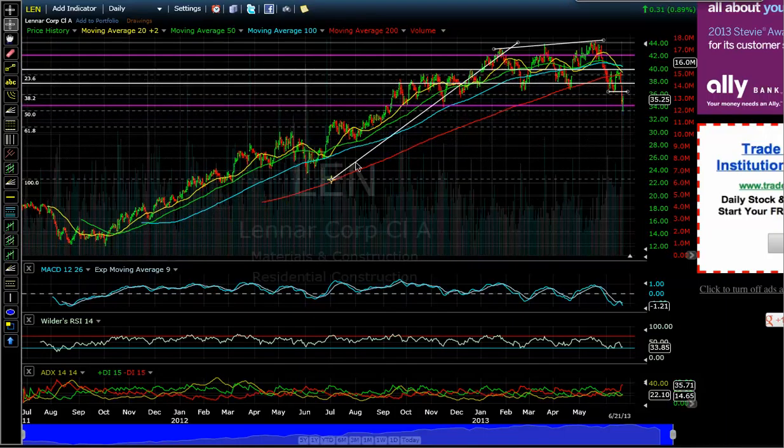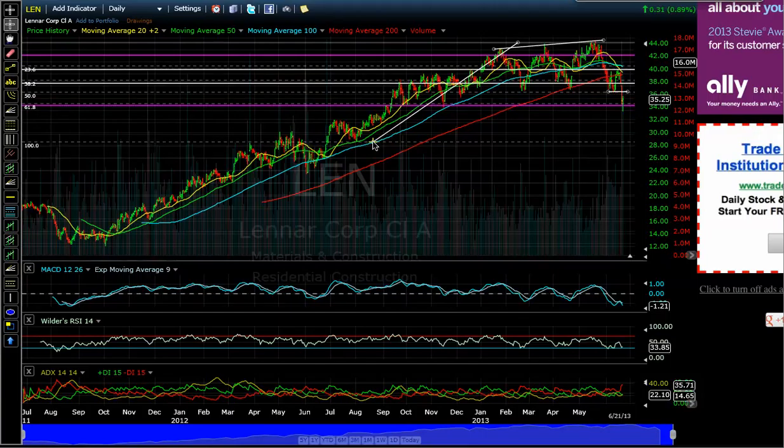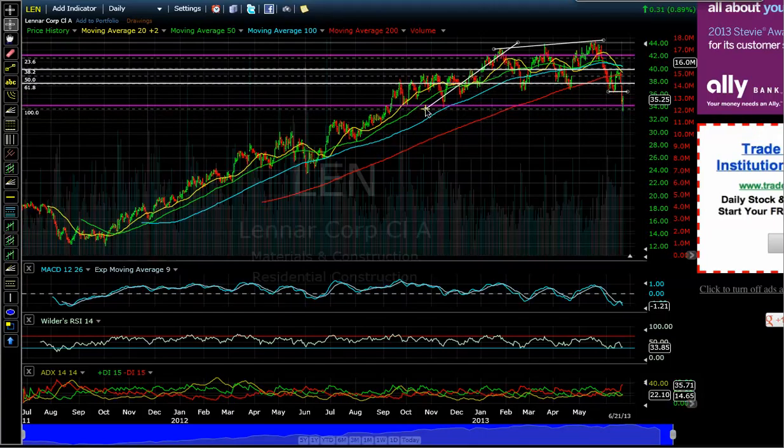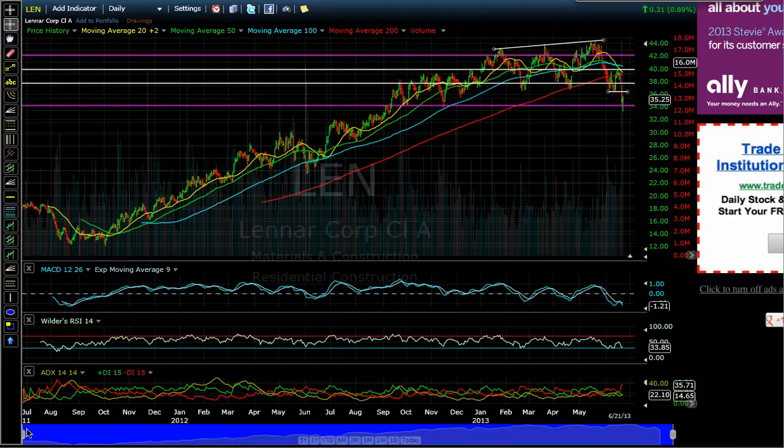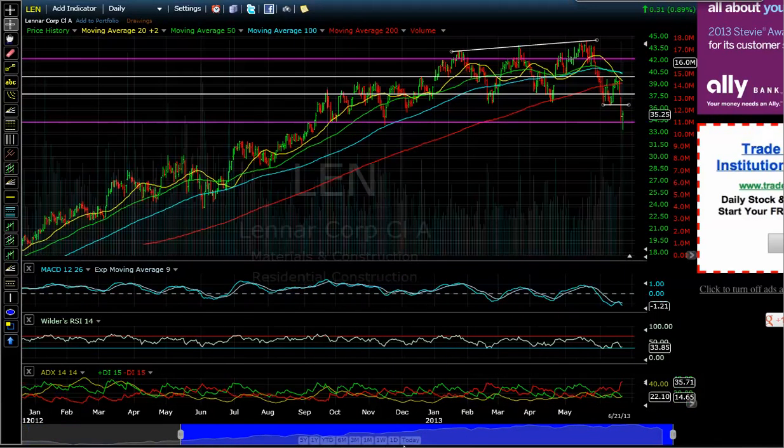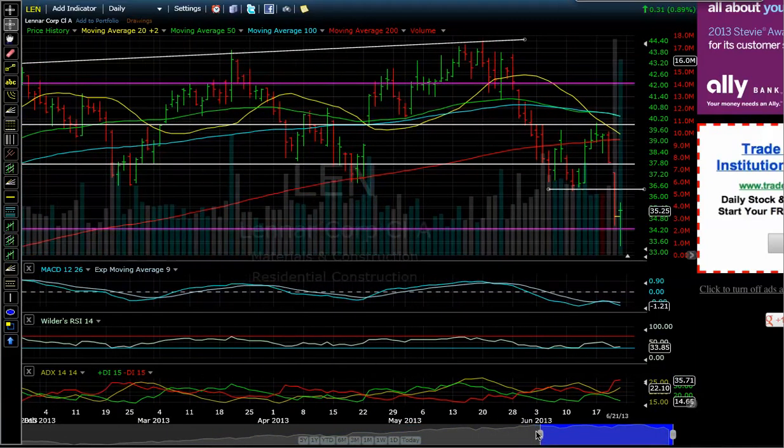But what's actually good is that when it fell below the purple line, it quickly got above. Look how many shares we have, 16 million shares. Look at this value right here at this point compared with all the other values. Very, very strong. Also, I meant to tell you that Lennar actually reports earnings on Tuesday. So Tuesday is going to be a really big day for Lennar.